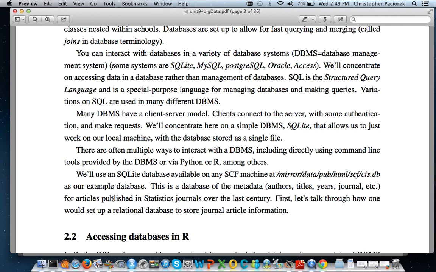So what would be a natural setup for breaking this up into a bunch of tables if we were going to design this? And then what we'll presumably see, once we lay this out a little bit, is that what we come up with should be essentially what is in this database. So what are some of the tables that I could use in this context of many authors, many journals, many articles, et cetera, et cetera?